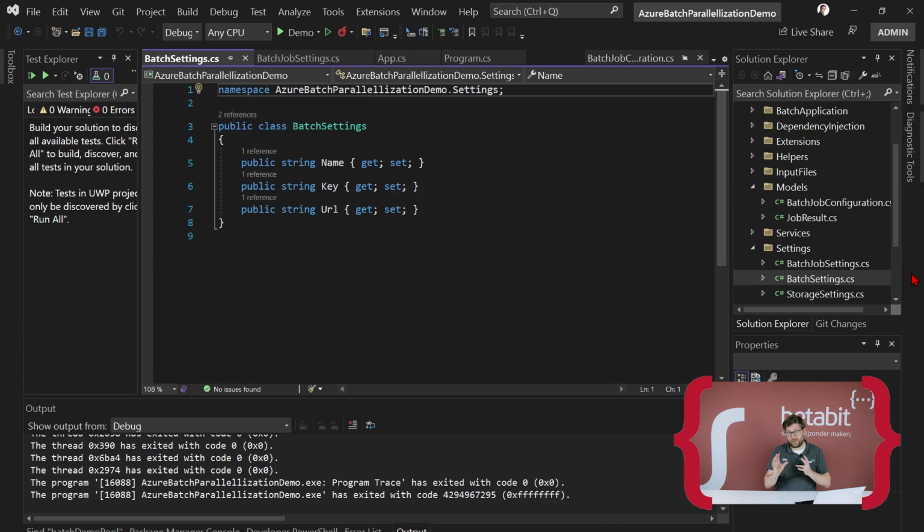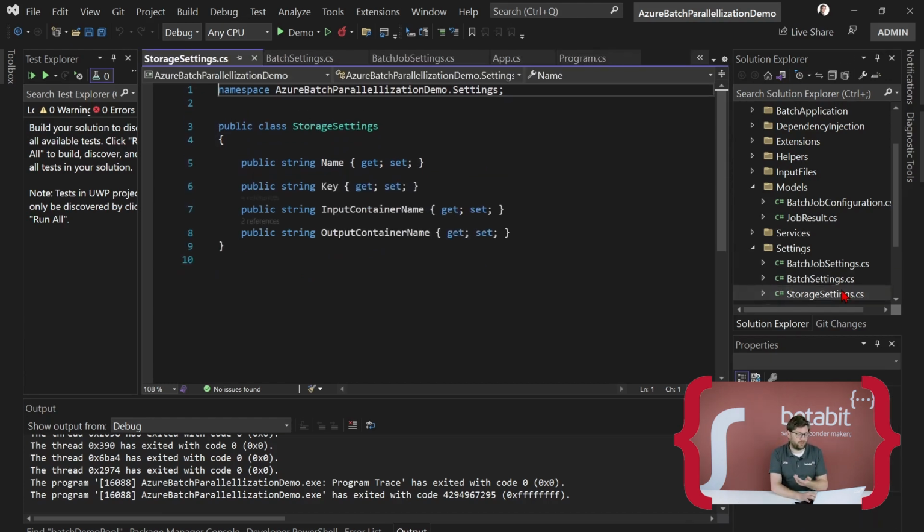So for connecting to a batch account, you'll need a name, a key, a URL. As we know, for a storage account, you'll need a name, a key, and one or more container names.